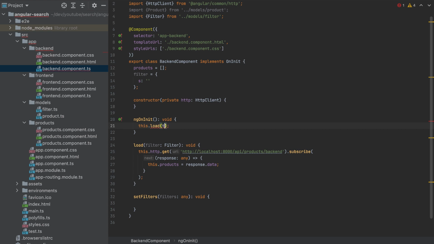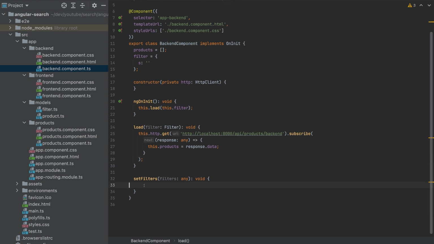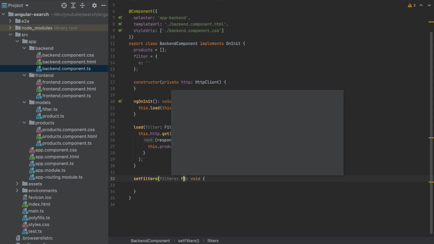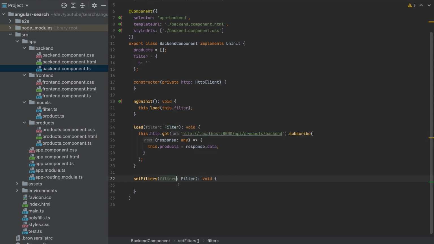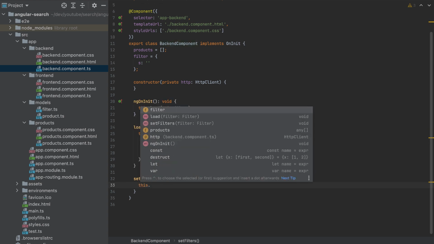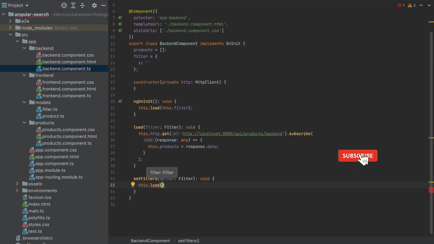And we will pass the filter here, so this filter. So this will take care of the initial load, and also when we change the filters, so this is filter here, so we will set this load with the filter.